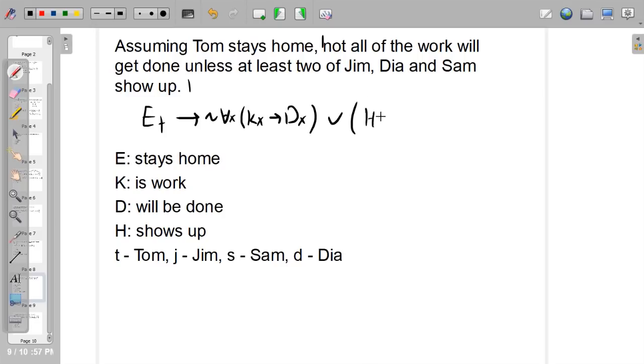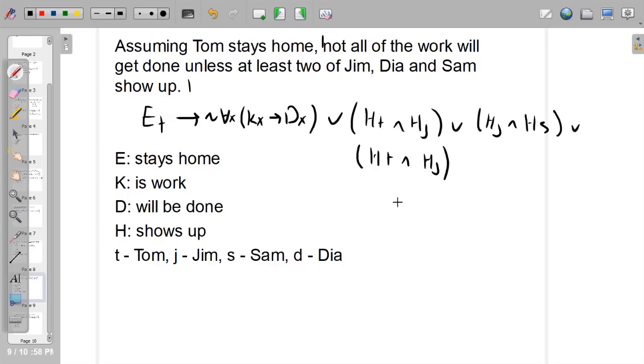So HT and HJ, or HJ and HS, or HT and HD. Right, that's at least 2. Yep.